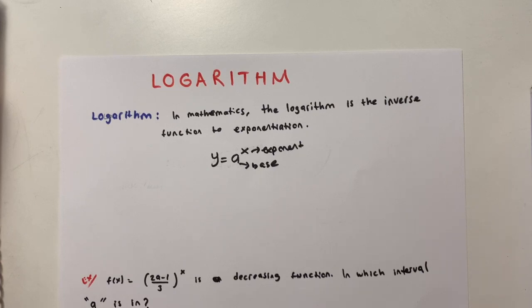To give an example in real life, we use it to calculate the intensity of an earthquake or the growth in the population of bacteria. To know if an exponential function is increasing or decreasing, we check the base. If the base is between 0 and 1, the function is decreasing. If the base is greater than 1, then the exponential function increases, which I will note down.